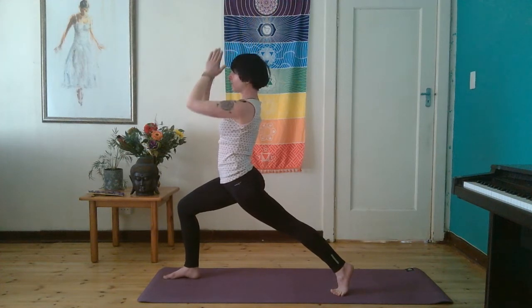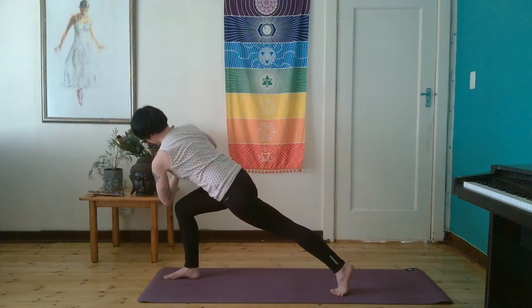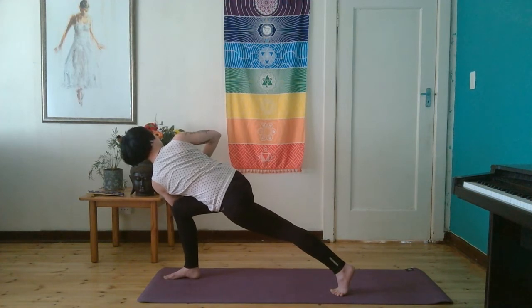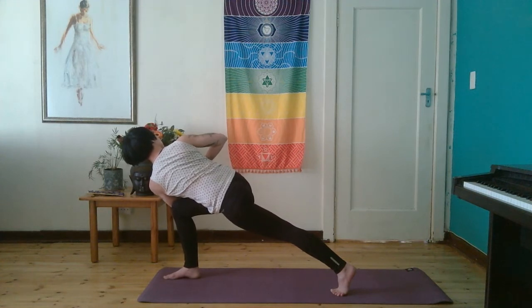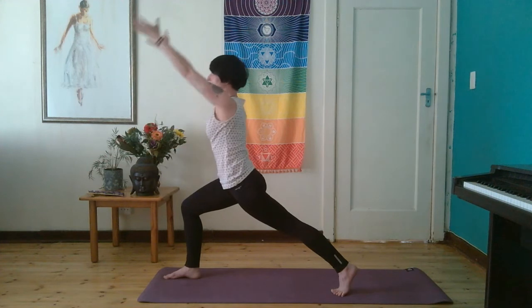Bring the hands into prayer. Shift your weight over that right leg. And start taking a twist, bringing that left elbow next to the right knee. And then twist yourself open. Keep that leg engaged. Body back, back into high lunge.